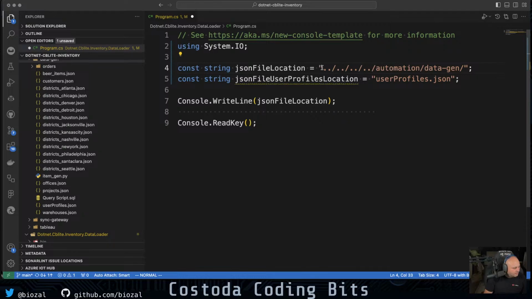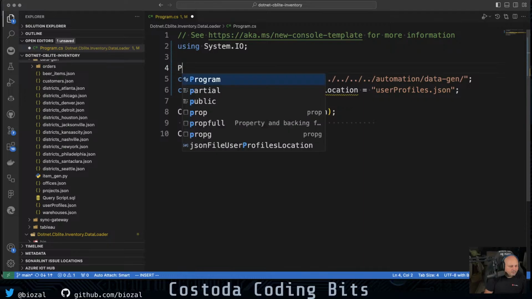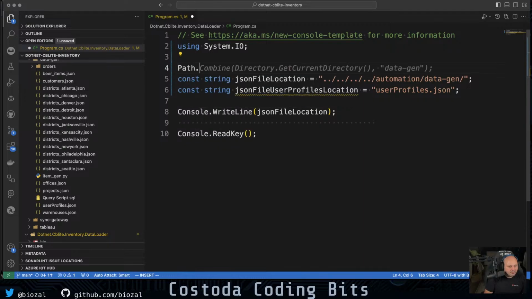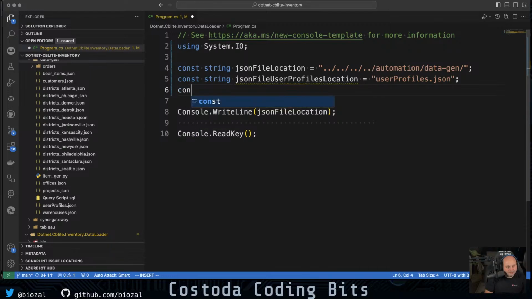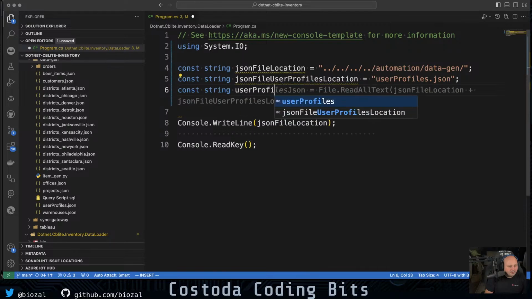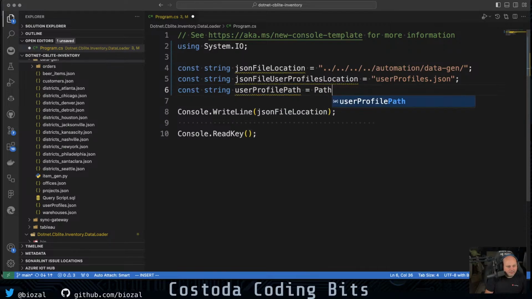We should be able to say Path dot. This is what I wanted right here, Combine. So we want to say const string user profile path equals Path.Combine.